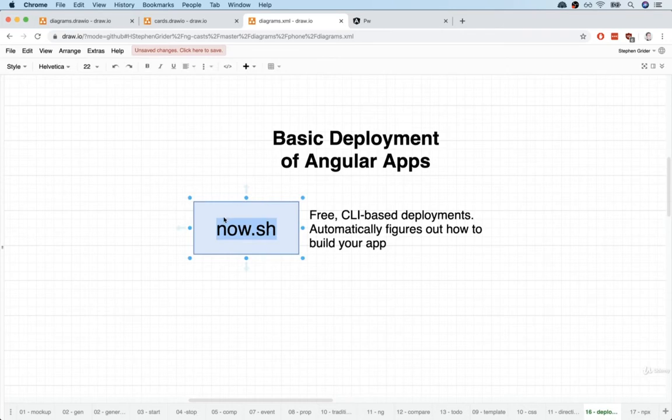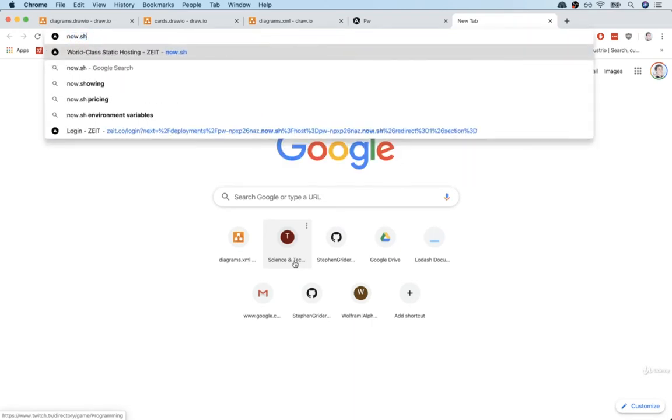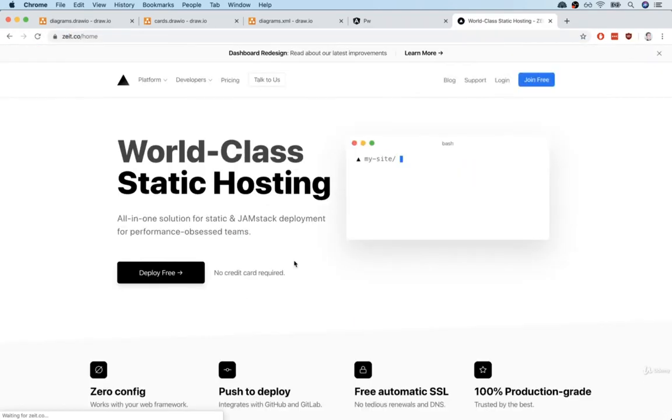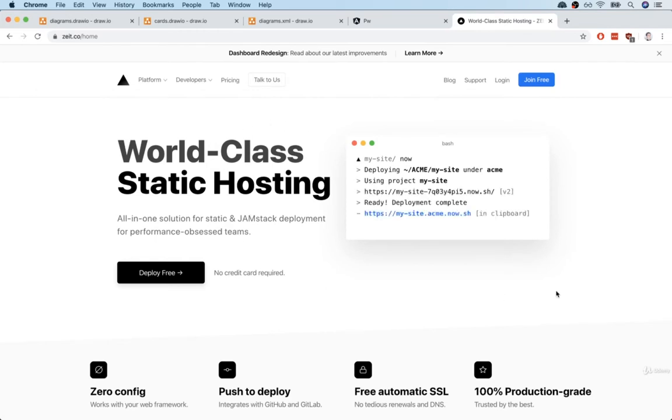So to access Now, I want to show you the documentation very quickly, just in case you're curious. You can open up a new browser tab and go to now.sh. So this is the homepage of Now. Again, you can take a look at some of the documentation on here if you want to. Making use of Now is really straightforward. You really don't even have to look at the documentation, so don't sweat it. Let's just go back over to our terminal and figure out how to actually use this thing.